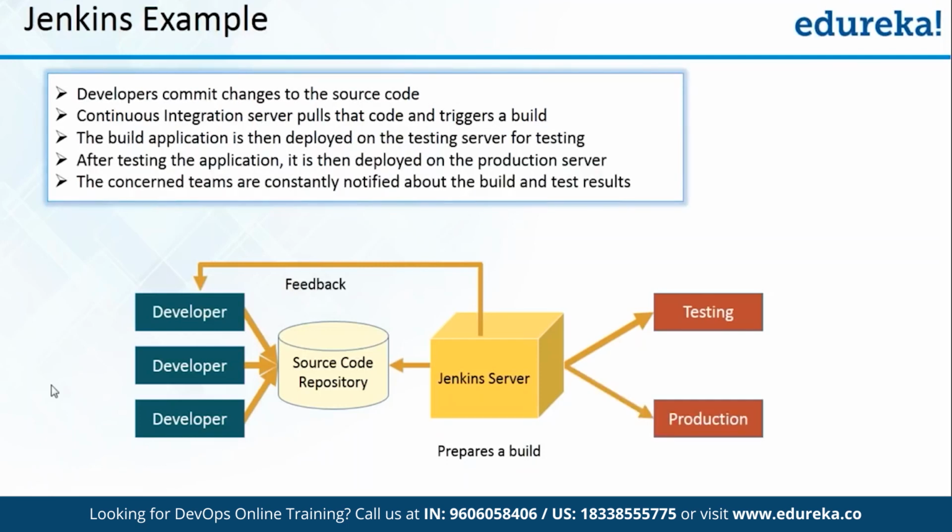Now finally, you can deploy that build application onto the production environment for release. But when you have one single Jenkins server, there are multiple disadvantages. So let us discuss that one by one. So we'll move forward and we'll see what are the disadvantages of using one single Jenkins server.